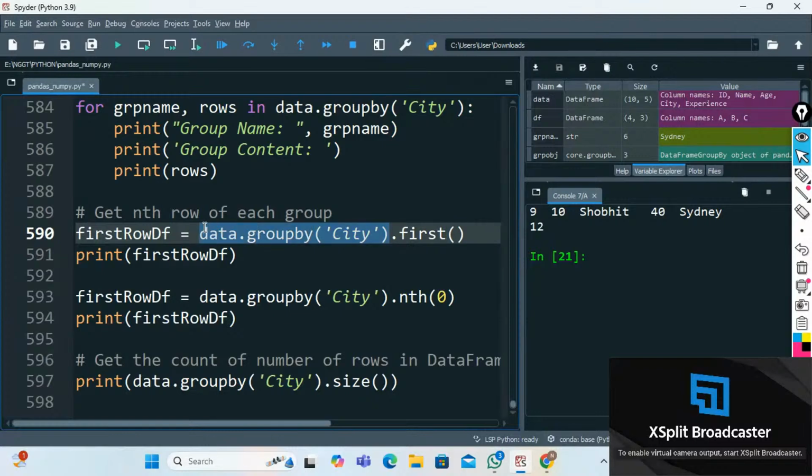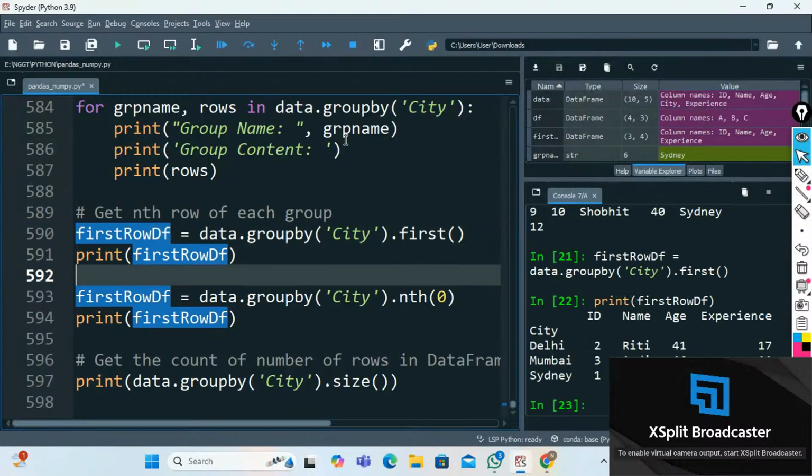This is again the same. This will create a data frame group by object, but instead of getting that, I want only the first row from all the groups. For that, I'm using the first function, and this first function will capture the first rows from each group, and the output will be stored in first row df.